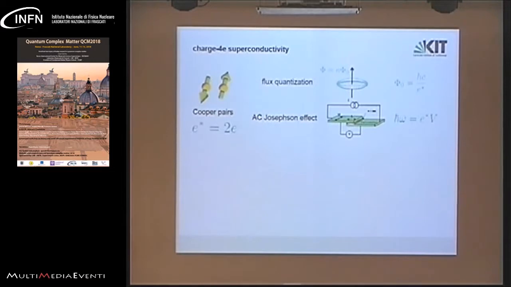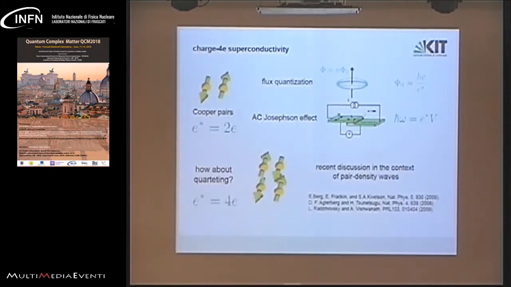It's actually a lunch discussion I had with Steve Kivelson when I was visiting Stanford recently. So you have a Cooper pair, and we know a Cooper pair is made out of charged 2e objects. It's actually its own composite order parameter, but in this case out of fermions. Now, we know that this gives rise to flux quantization where there's a 2e written down here, and if you look at the AC Josephson effect, again, the 2e is clearly visible and non-negotiable.